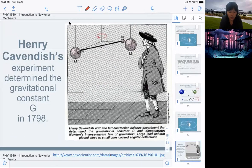So G, as we said, normally in daily lives, you never notice the gravitational attraction from any other objects except Earth, right? You only feel our weight. That is the only force that is noticeable. The attraction from any other object, the big building, the mountains, have very little effect on you. And why is that? It is because this G is very, very small. It's a very small constant.